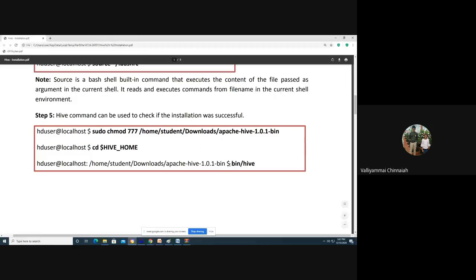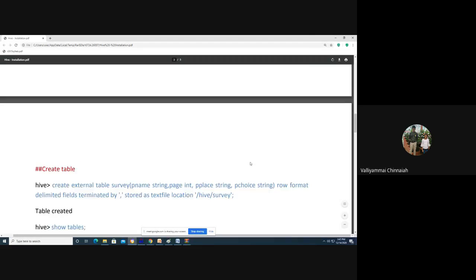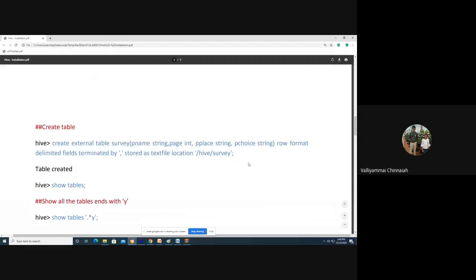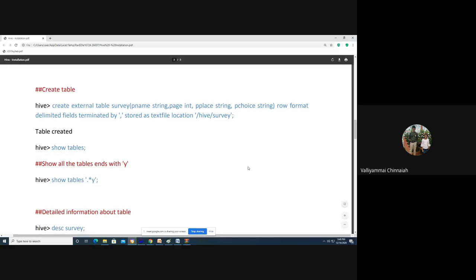Then you give bin/hive, and automatically one window will come. There you type, and the command prompt will come. This is the command I gave for understanding purposes.